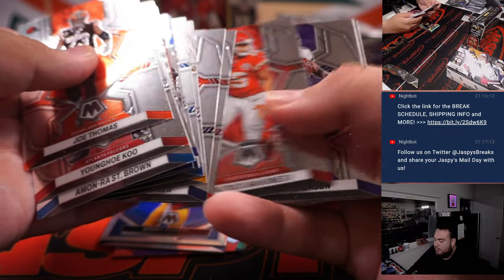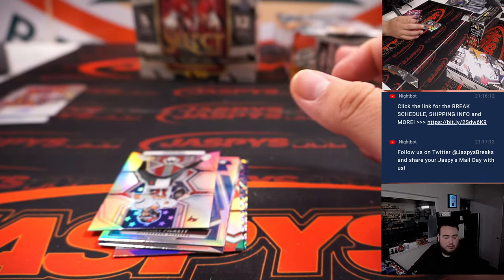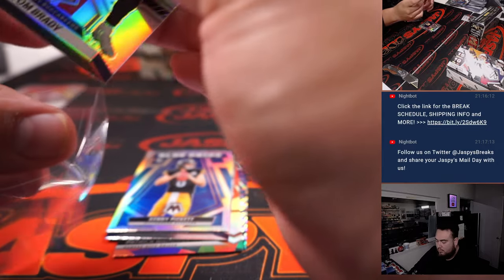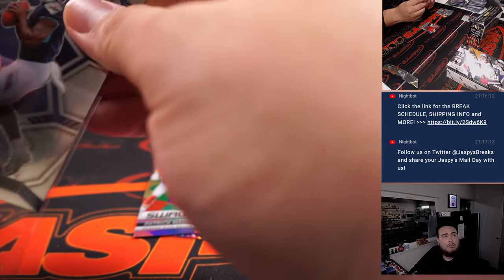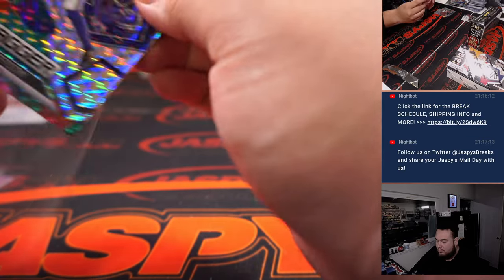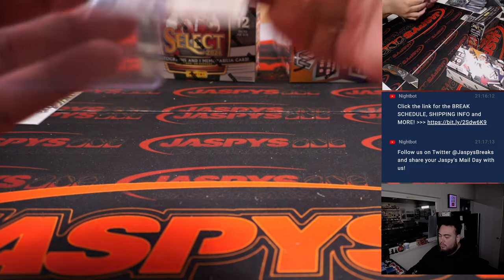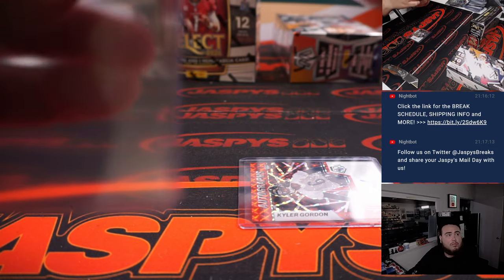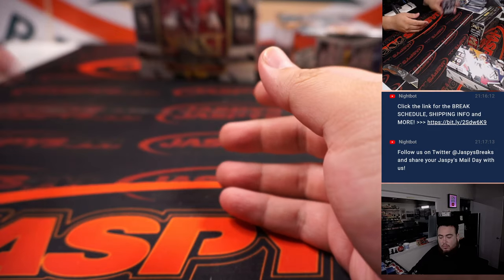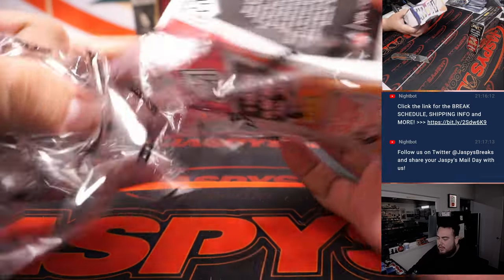Blue Chips, Kenny Pickett, silver. Tom Brady, silver. Alright, second to last box, man. Another Mosaic.